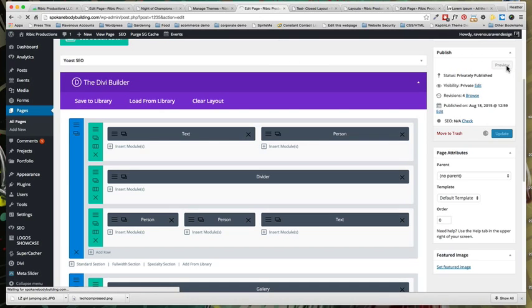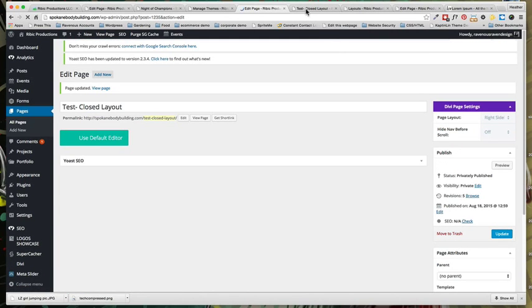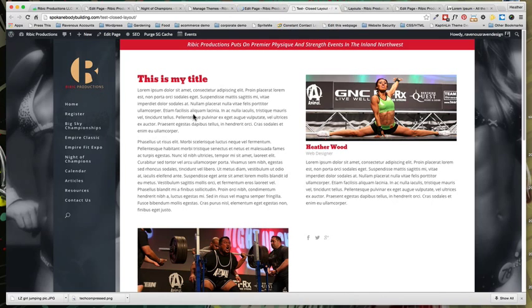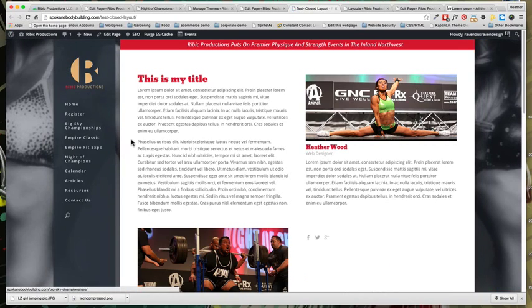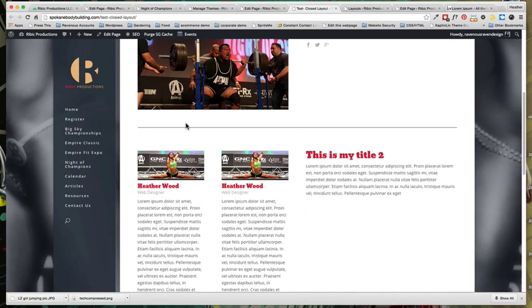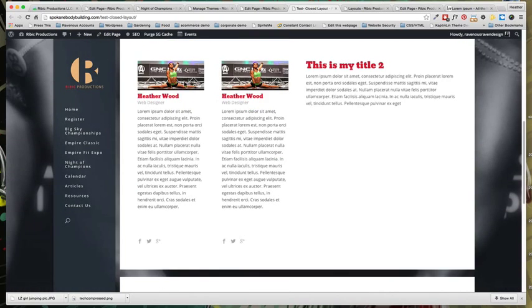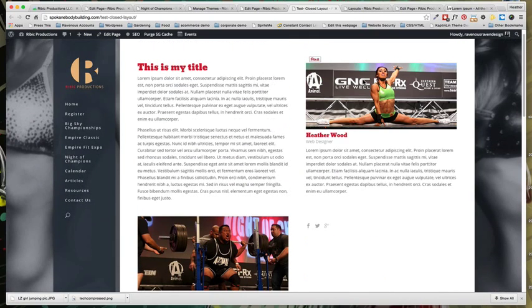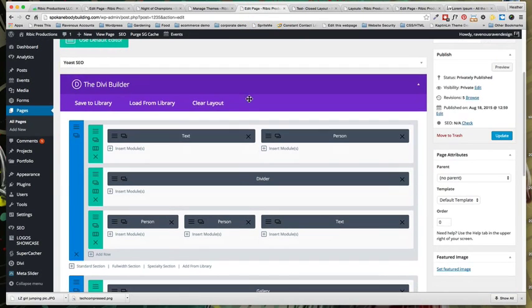I think I'll also press preview, but I'm not a preview person because I do this all day long. I don't care. I know how to fix it and how to do it. But you might want to preview it before you save it. It's just a test page. Who cares? All right, so we've got our info here that we made earlier. There's our divider. And look, here's our other people. And here's our other information. All in this one section. See? So our section is still this blue area.